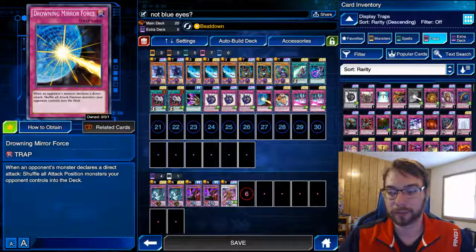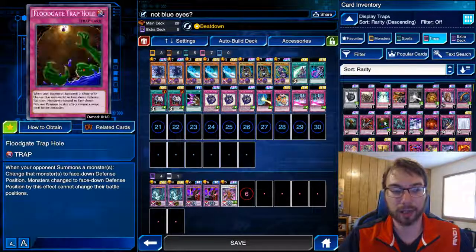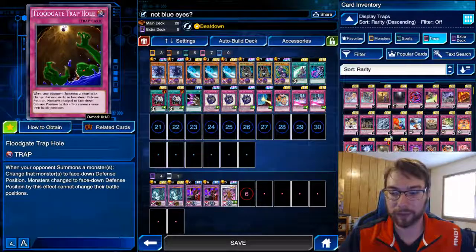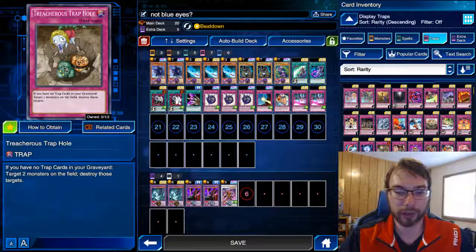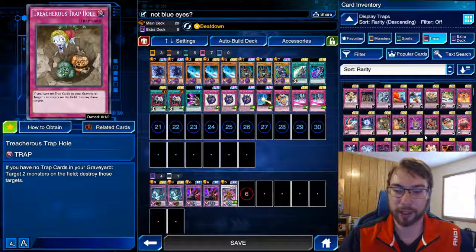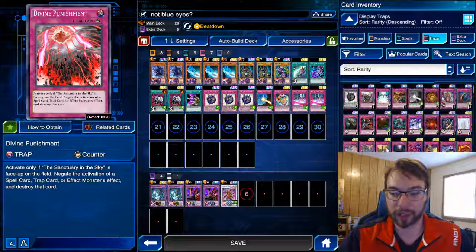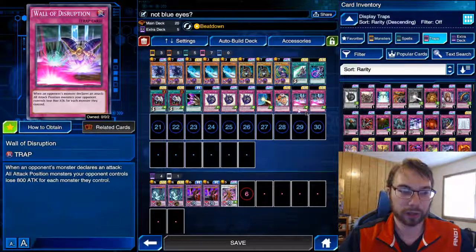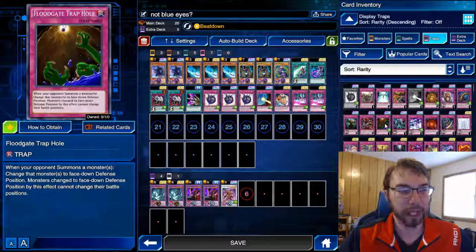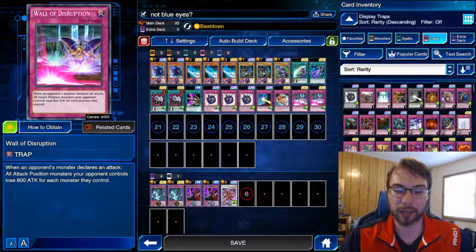Really good stuff. You can, of course, use Paleozoic, Kunai with Chain even, Floodgates, a lot of different things that you can use. Treacherous probably doesn't work too well because, of course, we are running heavy traps. There's a lot of things you can run in replacement. And then, of course, 2 copies of Wall of Disruption, very powerful effect. If you have Floodgate and Paleo, I would probably argue that Wall of Disruption is less powerful.